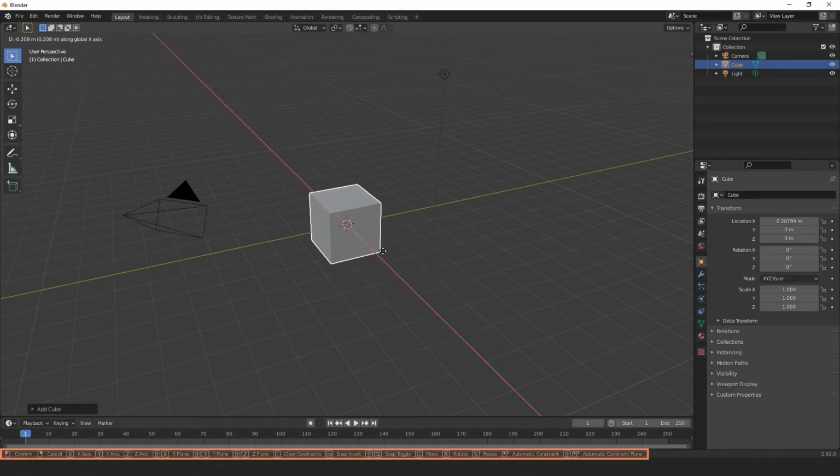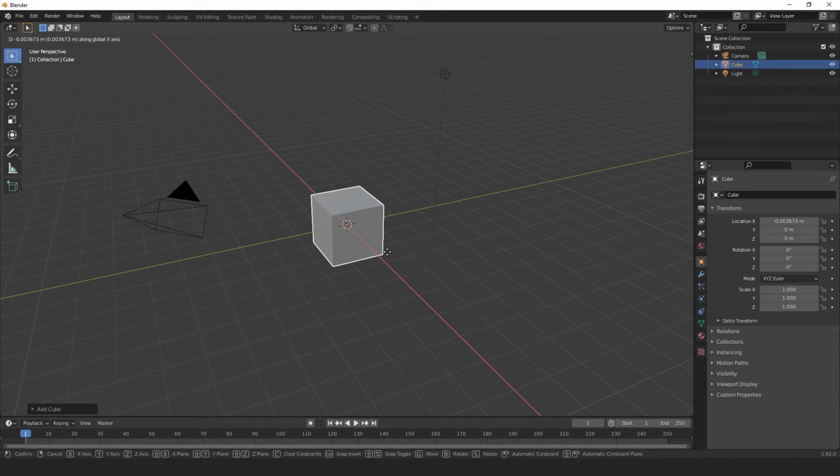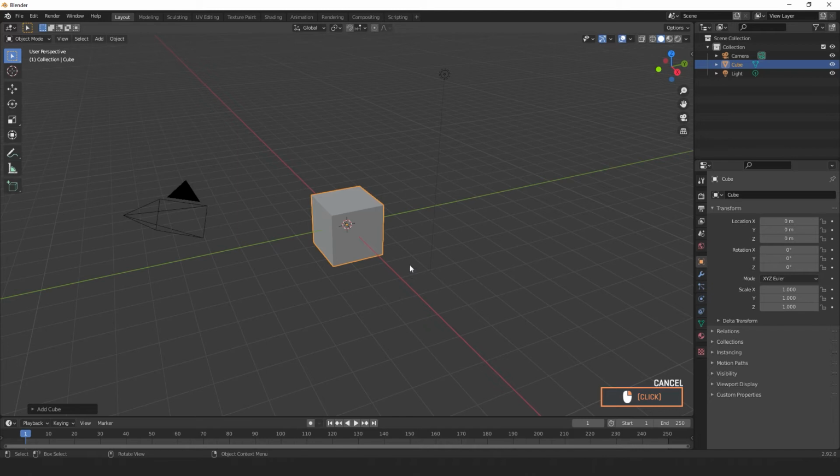If you look towards the bottom of the screen, Blender normally has a few tips on what you can do in specific modes. If you want to confirm your movement, simply left click to confirm. If not, click your right mouse button to cancel. Alternatively, you can simply use the icons on the left hand side of the screen. If you don't have this menu on screen, hit the T key to bring it up. So the cool thing about these icons is you get a nifty little gizmo with each of the transform modes. So let's take a look.